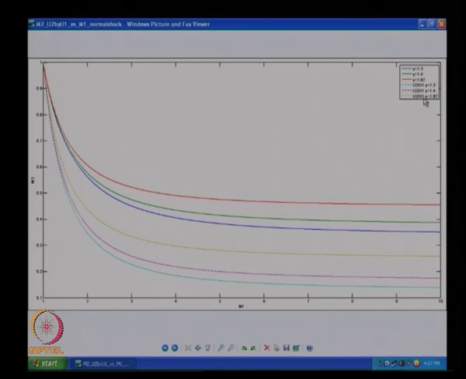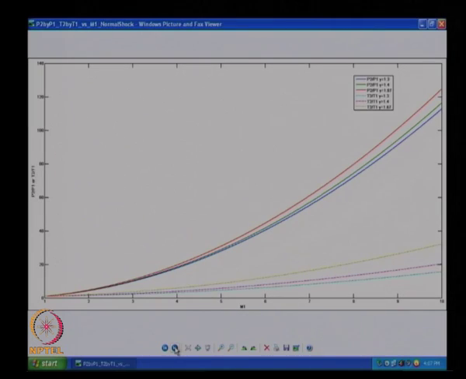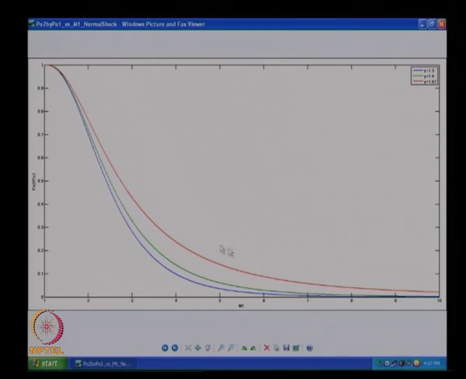And if you look at u2 by u1, again that is also going to a constant in each of these cases. So we can actually find the exact asymptote if we look at the analysis. And if I look at T2 by T1 or P2 by P1, the temperature ratio or the pressure ratio, they are not going to any asymptote as we go to high enough Mach numbers. And of course P02 by P01 looks like it is going to an asymptote, but if I look at it in log scale, it will look like it is continuously dropping, it is not going to an asymptote here.